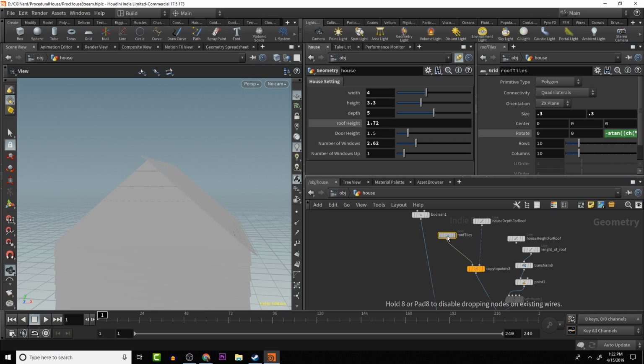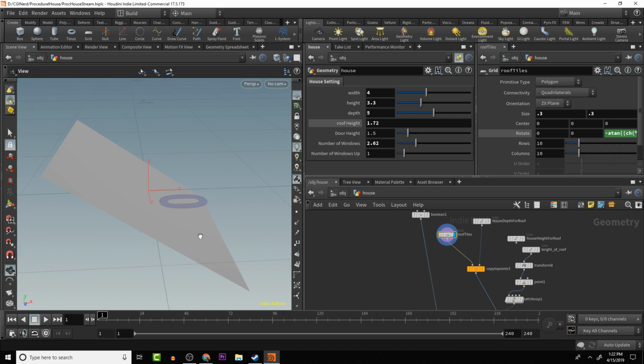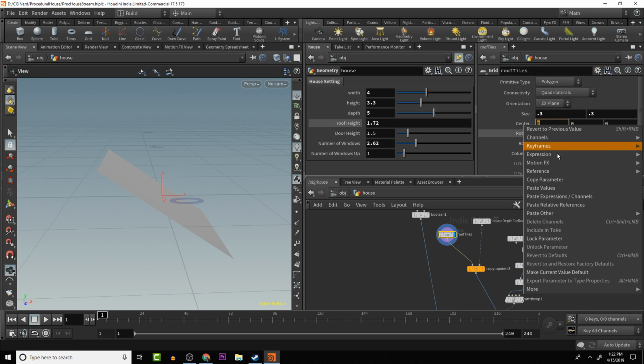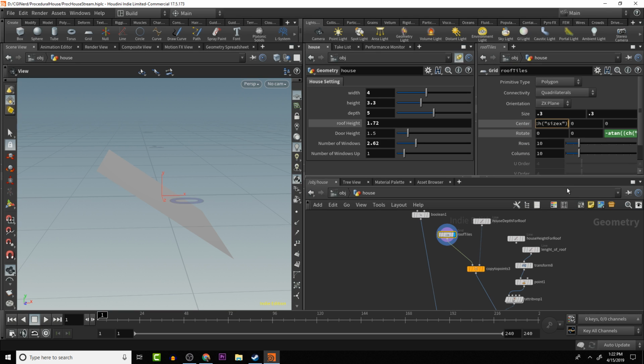So we have the roof tiles here. And let's visualize that really quick. We basically want the position to be here. So we're going to take the X, copy parameter, sorry, paste relative reference into the X and multiply that by 0.5.